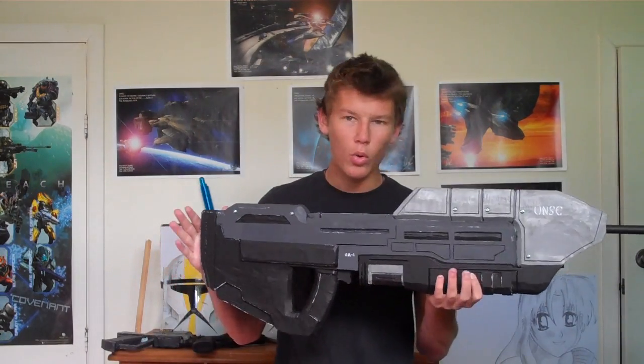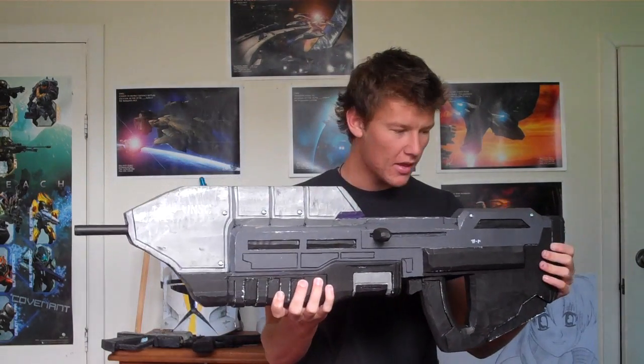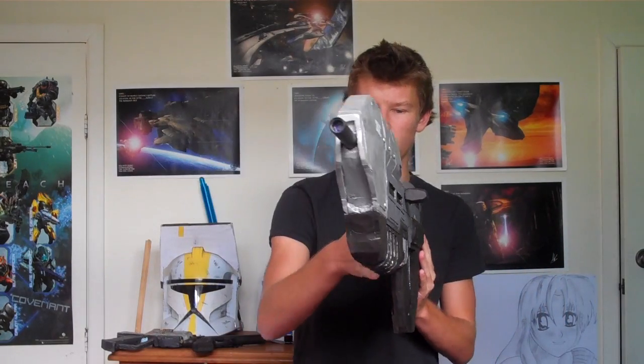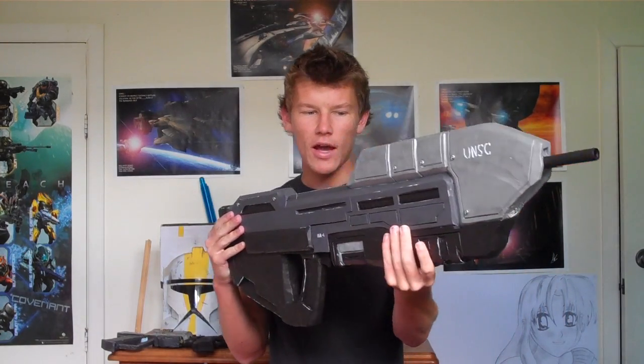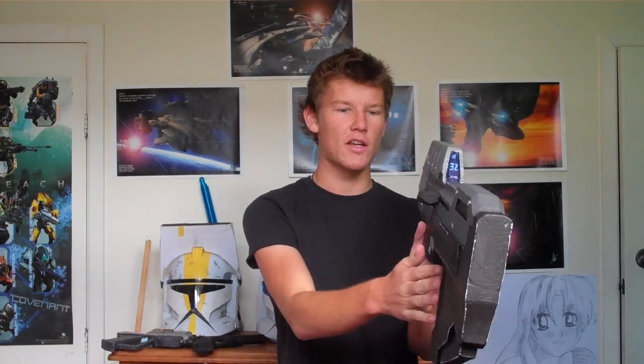I have literally gone all out — this is probably the highest quality I can get for a gun. The paint job, the detail on it is immaculate; it is literally exactly how it should be on a gun. It should be a bit thicker than this, but I thought slimmer and more sleek just looks so much nicer.